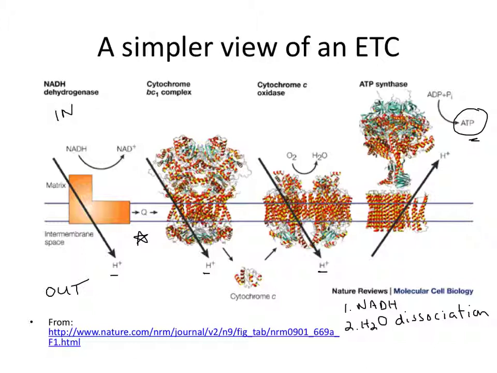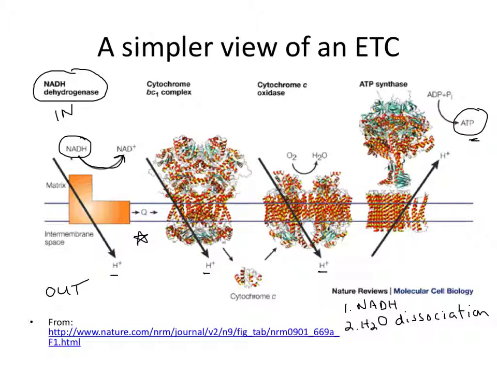This is a simpler version, as is found in other cells. There are different versions of electron transport chains in all the different critters on Earth. So here we have NADH coming from other places in the cell, like glycolysis and the Krebs cycle, and it is attaching to this protein, which is often called complex 1. It includes NADH dehydrogenase, which catalyzes this oxidation. That starts to get the electrons flowing in the electron transport chain.